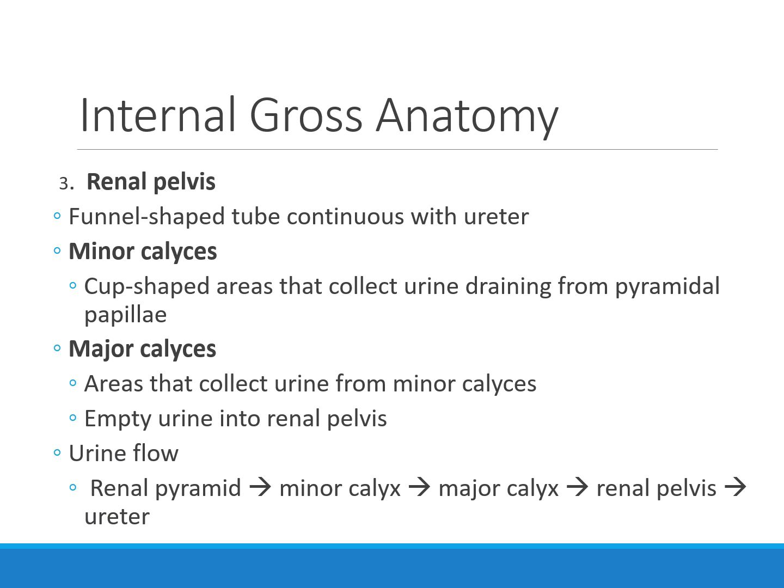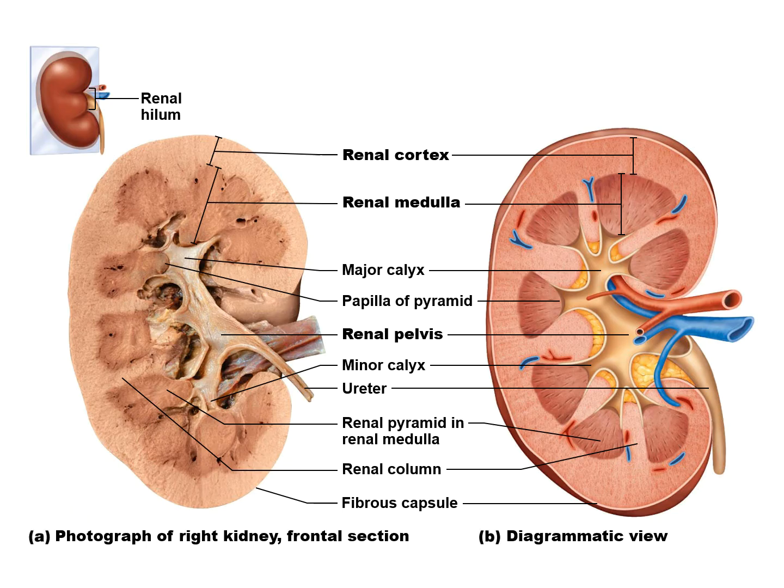When we look inside of the kidney, at the tip of each of those papillae is a structure called the minor calyx. It's basically a collecting area for the urine that's being formed. And then when 2 or more of those calyces join together, we call that a major calyx. And those all empty into the renal pelvis. So the flow of urine goes from the renal pyramid to the minor calyx to the major calyx to the renal pelvis and out the ureter. And that's what we're talking about here.